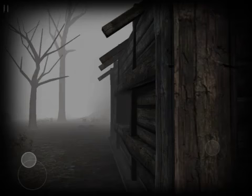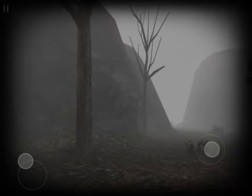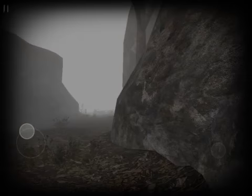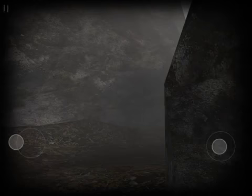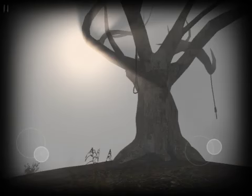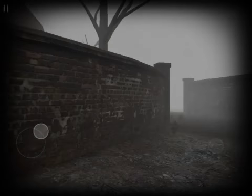I would give this game a 3.5 out of 5 stars. Actually, no, I'll give this a 4. The one star that I didn't give it was just because of that glitch, and it has a few more bugs like that. Slender Man in this update is pretty strange. You can tell when Slender's coming because it lags a little bit. See, he's probably behind me because it's lagging for me a little bit. When he's around, it'll lag. And that's just why I gave it a 4 out of 5 stars.